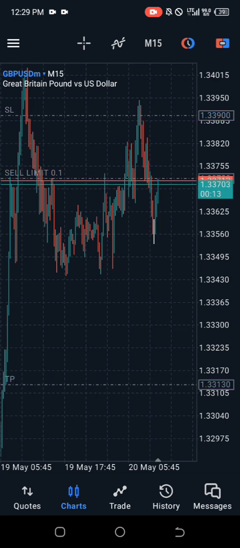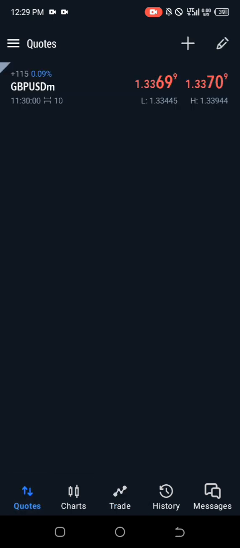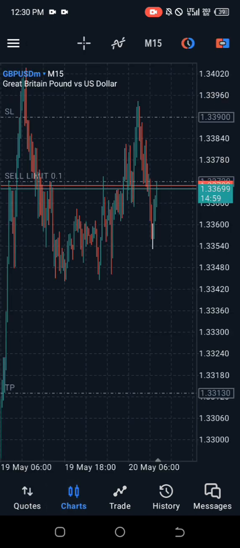So you can see it has almost gotten to our entry. This is another thing you must do as a trader. You must make sure you are very disciplined. The profitable trader is a very disciplined trader. Because it is now close to our entry, that doesn't mean you should use market execution, that is, you want to enter now because you cannot wait, or the market starts dropping from here and you want to rush in to sell. If the market moves from here, you can see it has not taken us in. If it moves from that point and just comes down to our take profit, we will not make any money, but we are fine with it because we will have another opportunity another time.